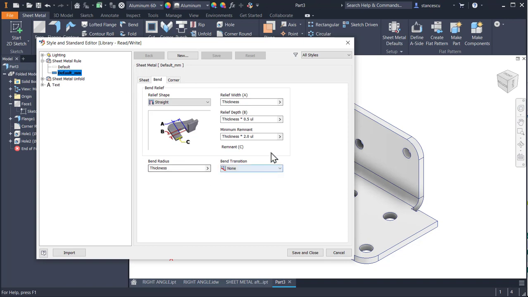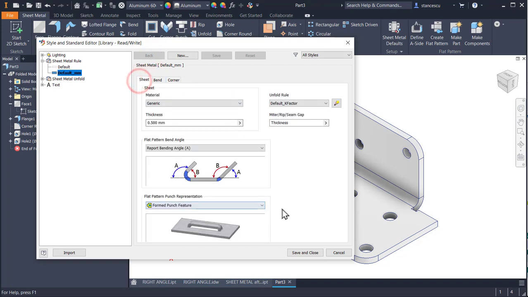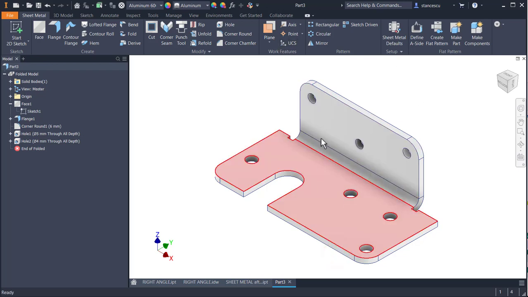You have to be familiar with all these elements. When you create a corner, it has dimensions also from the rule. We'll make more than this one part, so I don't want to mention this in the future.